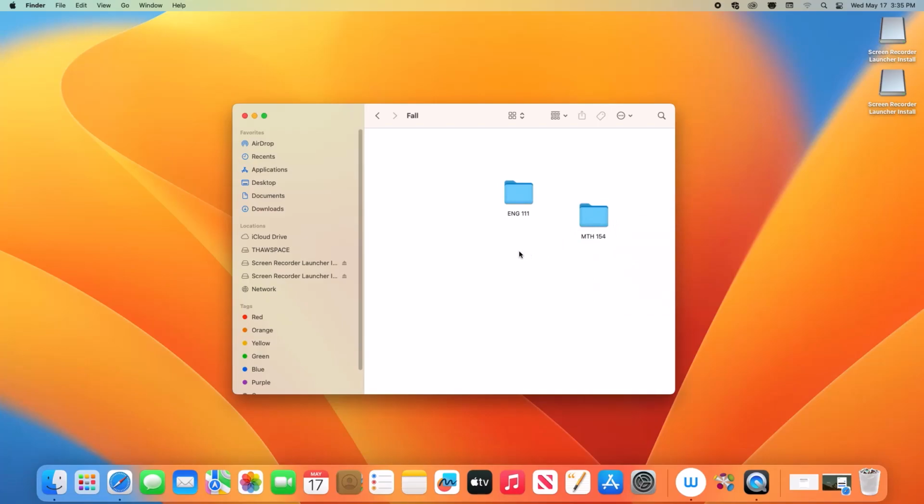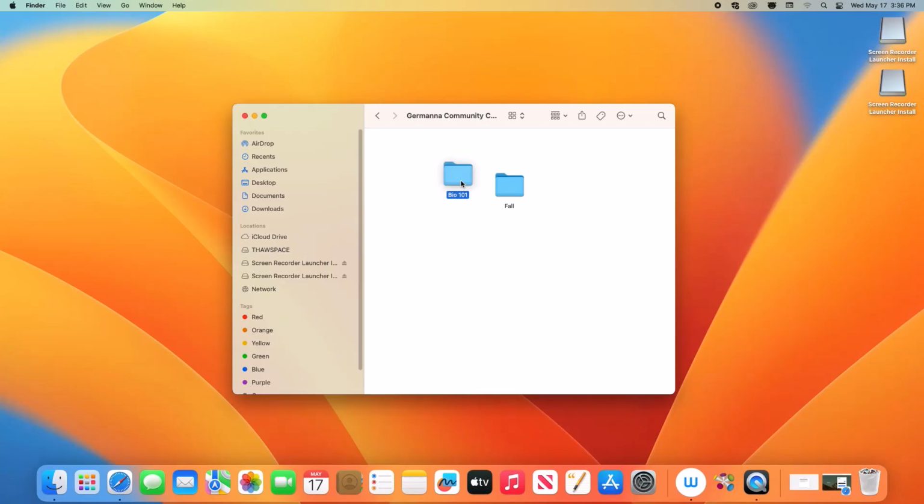Return to Documents by selecting it on the left side of the Finder. From there, drag the Bio 101 folder over the Germanna Community College folder and wait a few seconds until the Germanna Community College folder expands. Do not release the mouse yet. This should display the Fall folder inside the Germanna Community College folder.